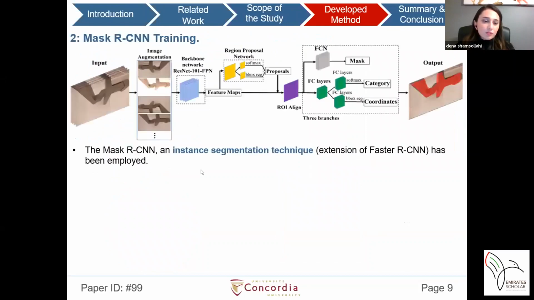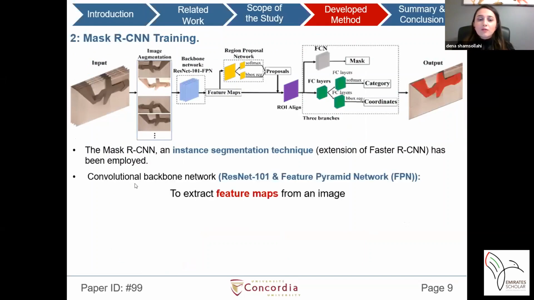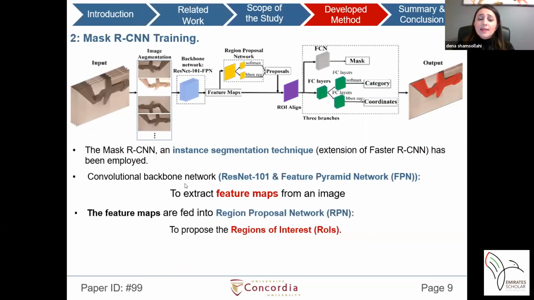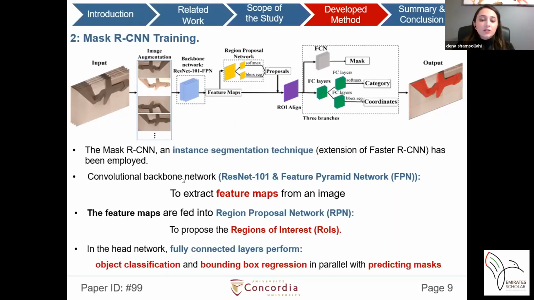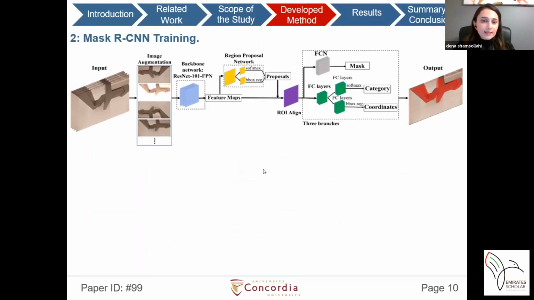In the second module, Mask R-CNN, which is an instance segmentation technique, has been employed. The convolutional backbone network was used to extract feature maps from an image. Then these feature maps are fed into a region proposal network to propose the regions of interest. In the head network, fully connected layers perform object classification and bounding box regression in parallel with predicting masks.